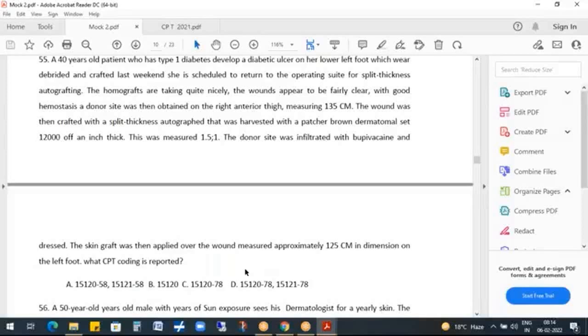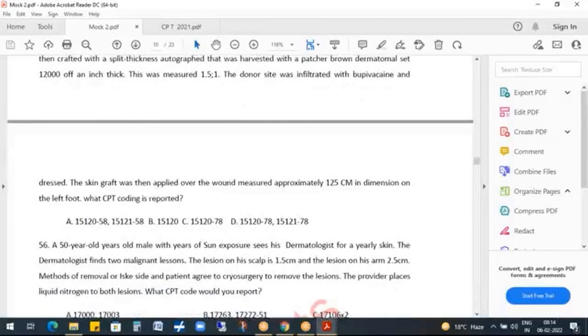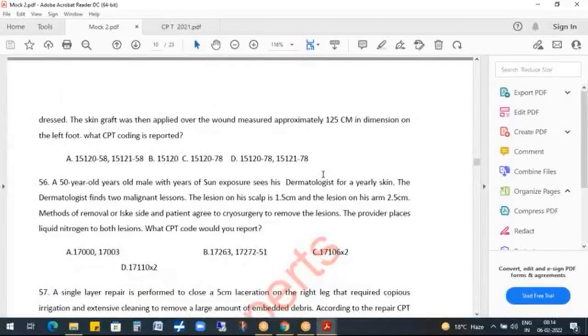Understood? If a procedure is done to a patient, he went home, he's feeling some infection, suddenly he came back again to the hospital without any appointment, then 78. Here they're scheduling. Scheduling means it's a planned treatment. Then 58 will come. As we discussed, 58 is a stage-related planned procedure performed in the post-operative period. Check the modifiers, sir. I made you see the difference also when I'm telling the notes.